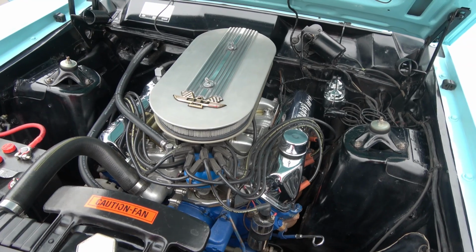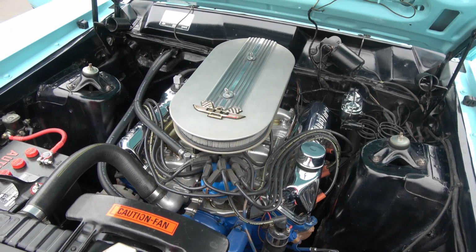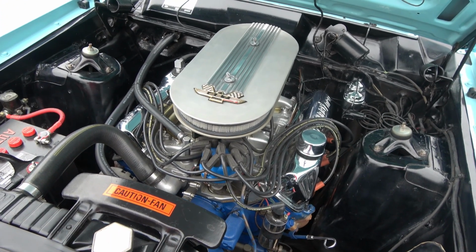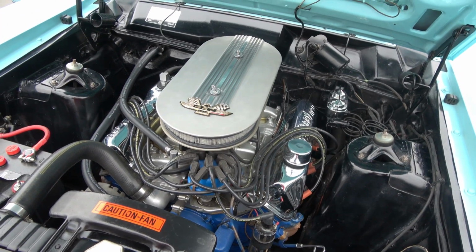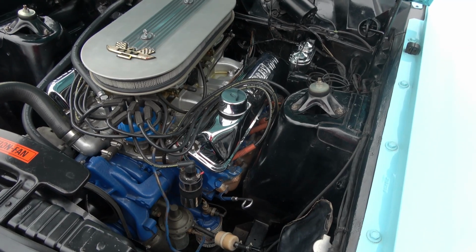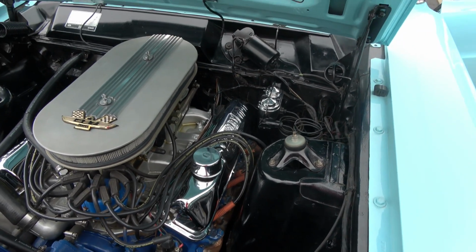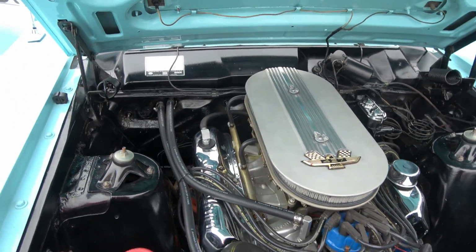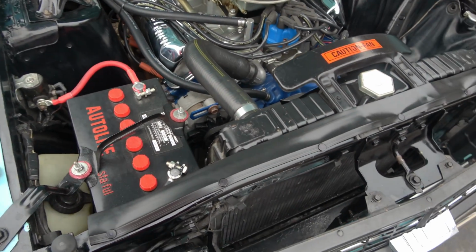Hebert's roller camshaft. It's got JE forged, I think he said 10-to-1 pistons in it, so it runs on pump gas. It's all balanced. Like I said, there's a listing in there with the cam card. He said it's got 428. I'm almost positive he said Cobra Jet heads on it. Manual steering, does have manual front disc brakes. It's a top loader, 4-speed manual transmission with a 10-inch clutch.